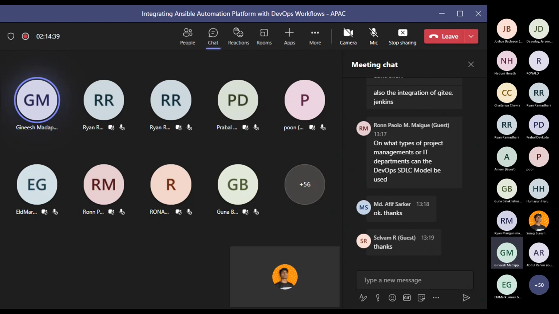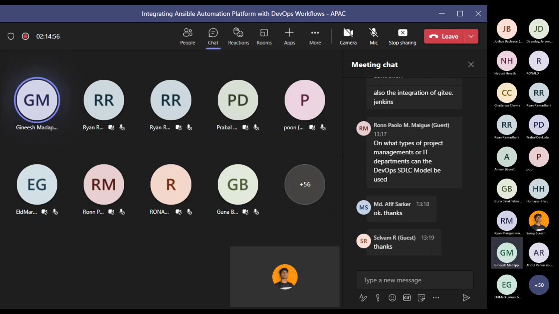Okay, this code is wrong, cannot use in production, or this code is vulnerable. That kind of scanning you can include in Jenkins. We are talking about network code again. And finally, you can pass this code to Ansible, and Ansible will implement the new VLAN on the target devices.